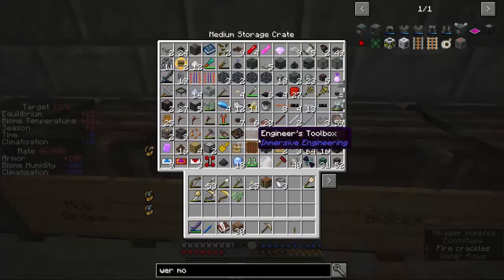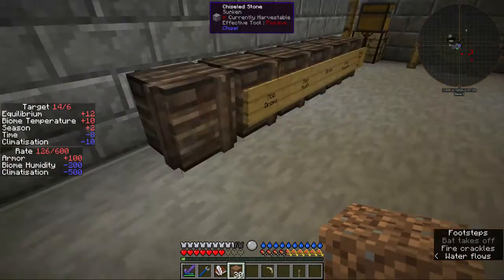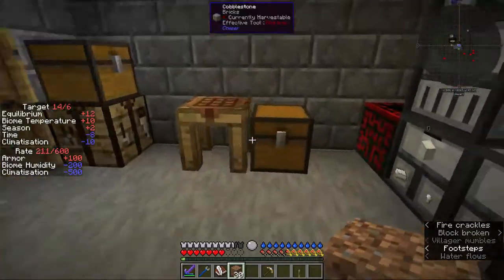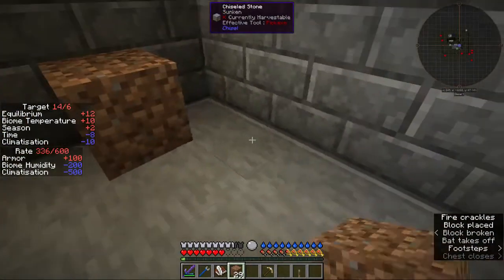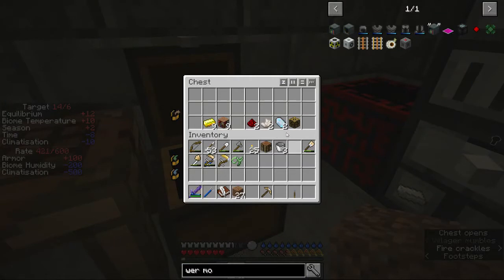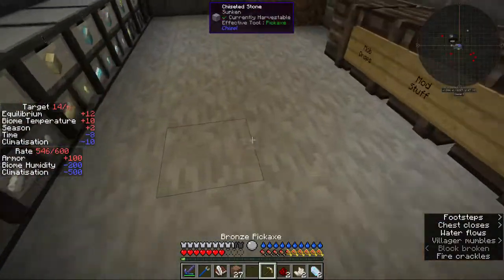Despite upgrading this to a medium, I will probably end up building a second small and just kind of moving everything over, because I am not pleased with that setup. So, the last thing we have to do, I'm just going to build a little jury-rigged setup. We need to take charged Certus quartz, nether quartz, and redstone.